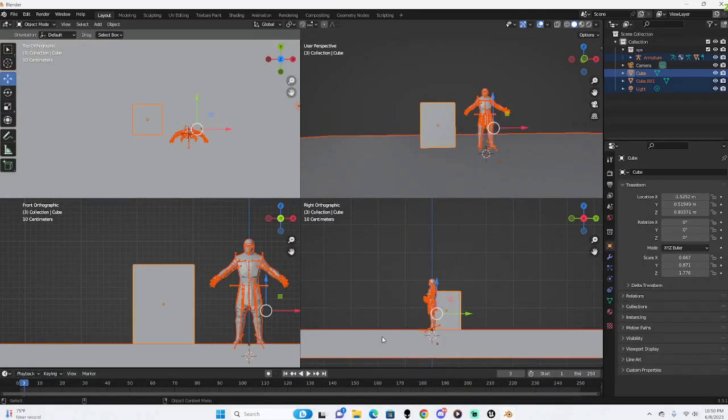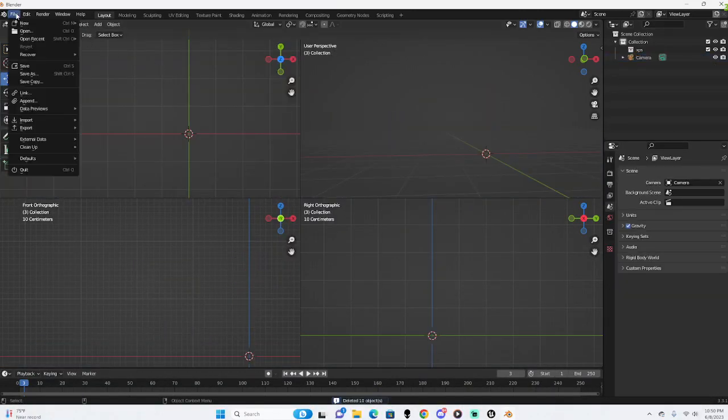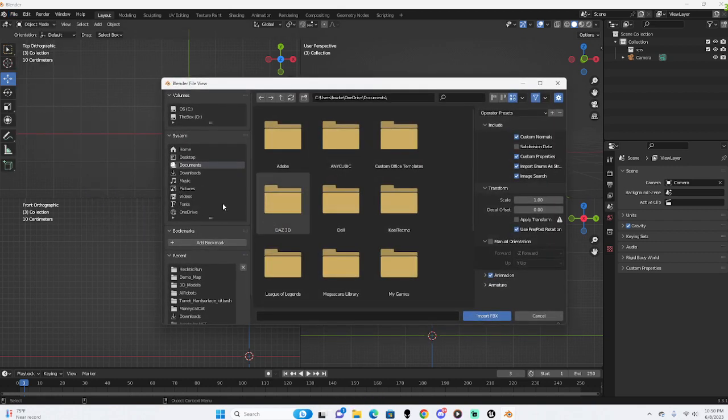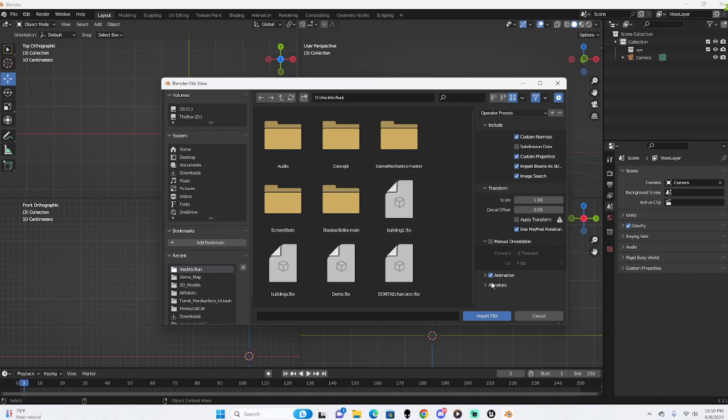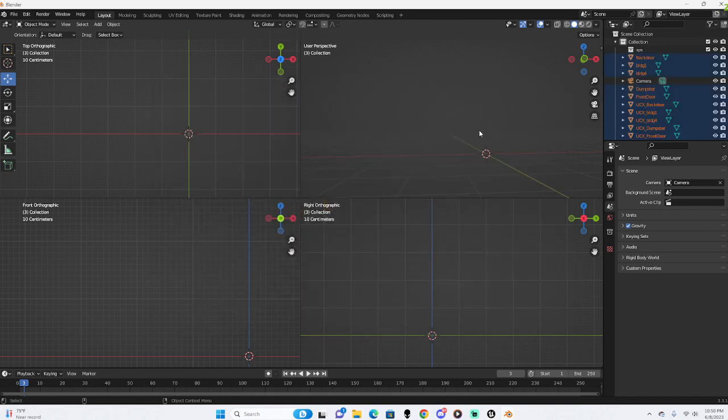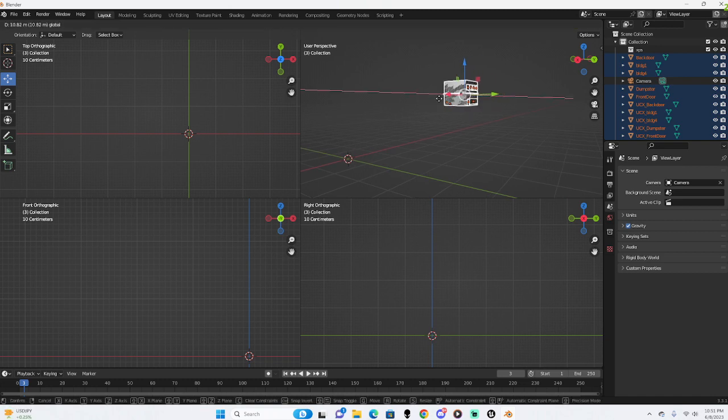So from here, I can go to file and import my FBX. Go to the folder where I saved it, building 1, import it, and here's where the magic happens, I guess. Right here is where my building came in.